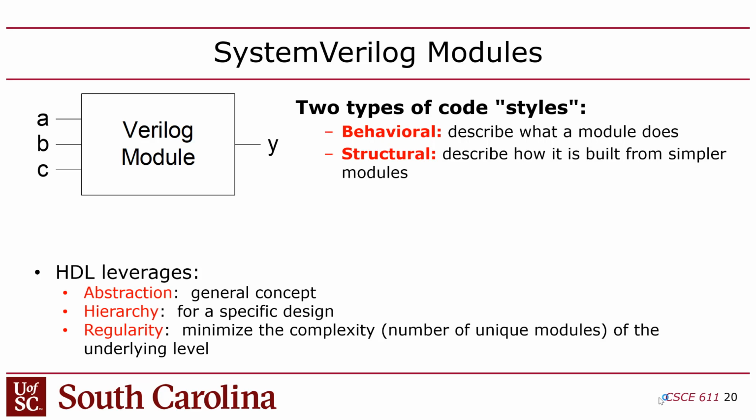Now, the thing is, though, behavioral code, as I mentioned, is usually the leaf nodes of the hierarchy, right? So that hierarchy that I showed earlier where I had the full adders on the bottom, a full adder is a truth table. And it can also be described as Boolean logic, right? But those are the leaf nodes. That's the very bottom of the hierarchy. As you go up the hierarchy to more abstract nodes towards the root of the tree, which is the design root, the top level node, like the CPU, the final product, most of the modules in that design hierarchy are all structural.